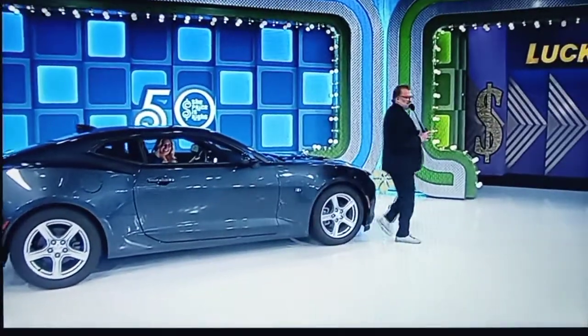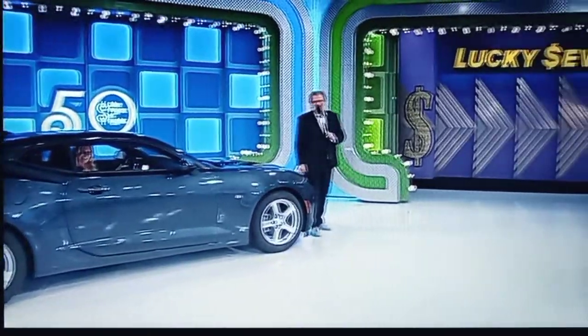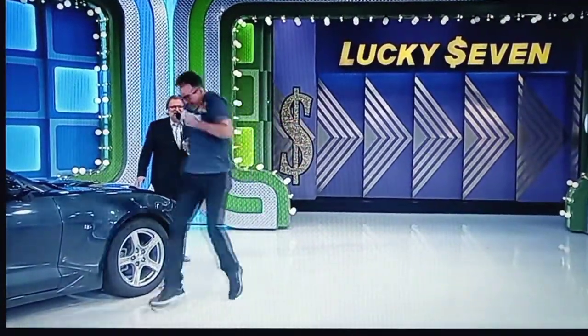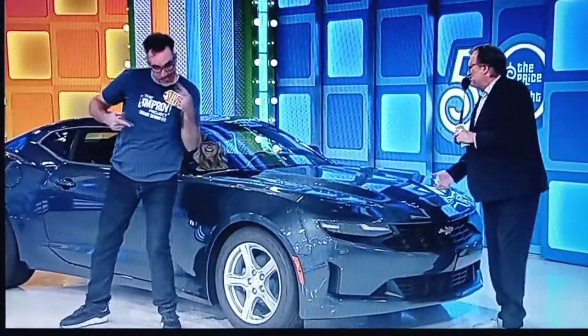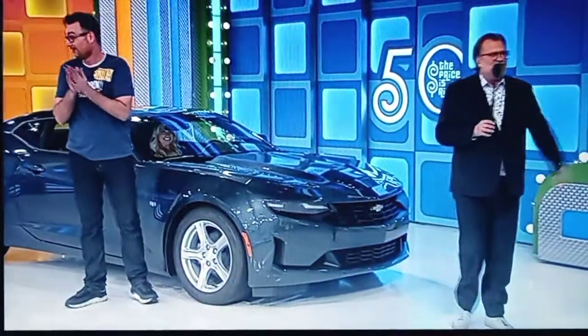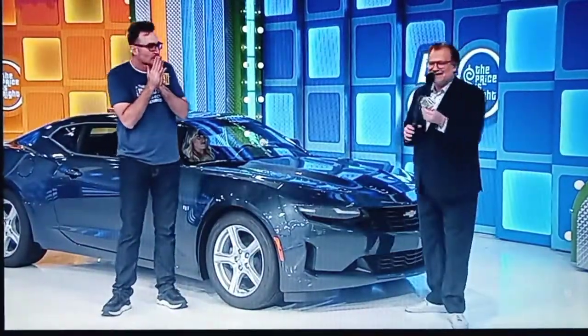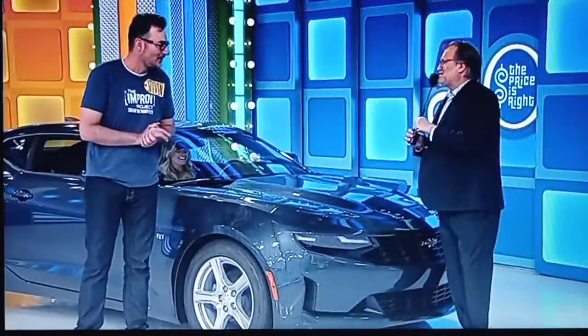Hey Rachel, how you doing? Look at this. Come on over here, Stephen. Stephen's from Detroit, right there by the tire. You know all about Chevy Camaros — get one of these in Detroit, you're the king of the freeway. Looking good. Playing a game called Lucky 7. Let's show you the first number of the price of the Chevy Camaro — it is a two. One by one, you're going to give me the next numbers. For every number you're off, I'm going to take a dollar away out of this stack of $7 bills. At the end of the game, you need just $1 to buy this car. Ready, Stephen? I'm ready. Let's go.